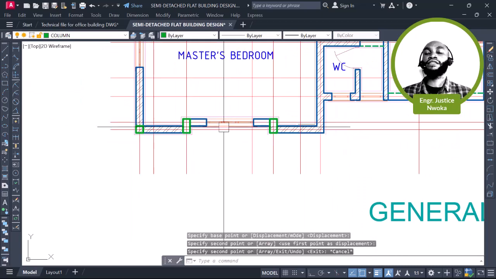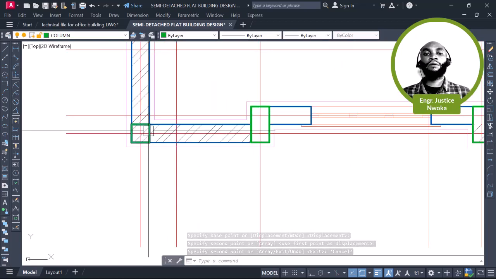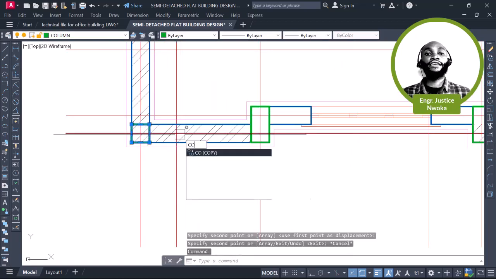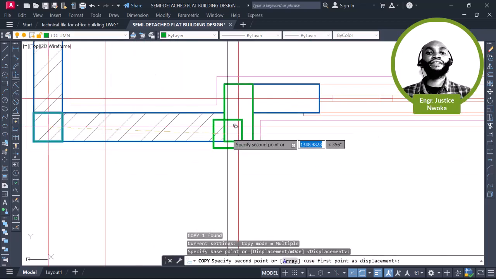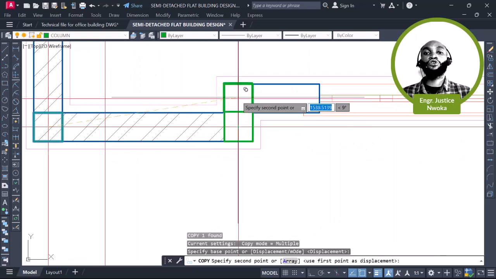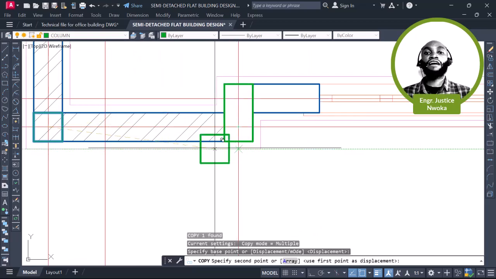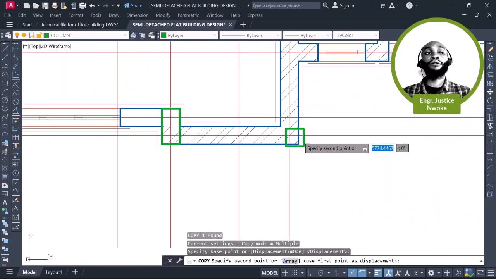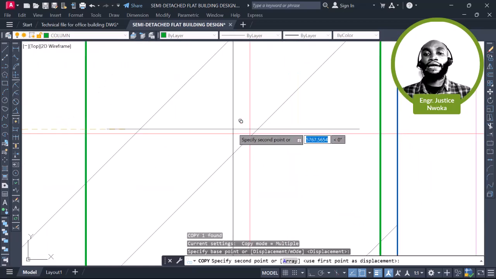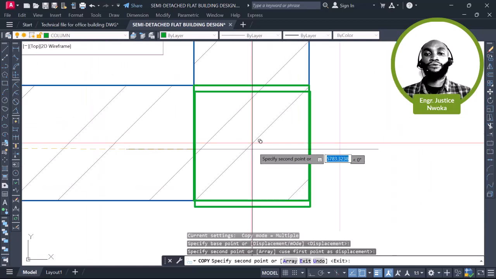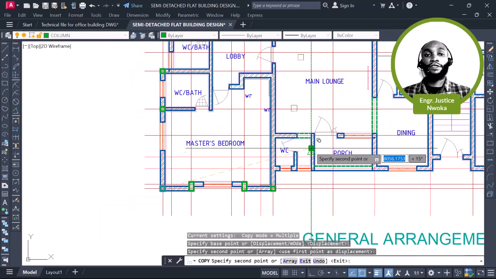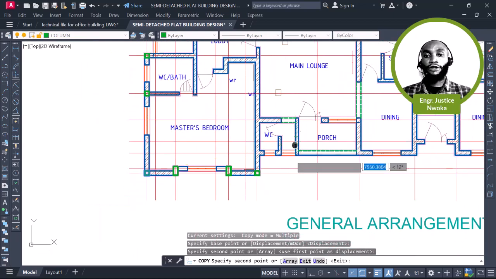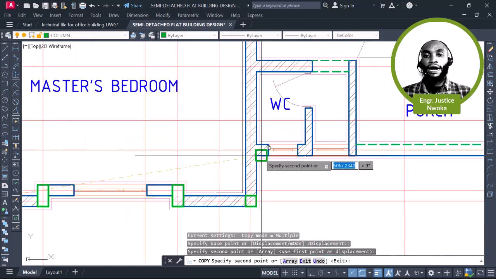That's fine. If you think what I did is not okay, you can comment down below, and I'll tell you the reason why I did that. You cannot just have 2 columns here and 2 columns here; instead, have a full column, a rectangular column. That's fine. I'll come again and place another column here, and also another column here.